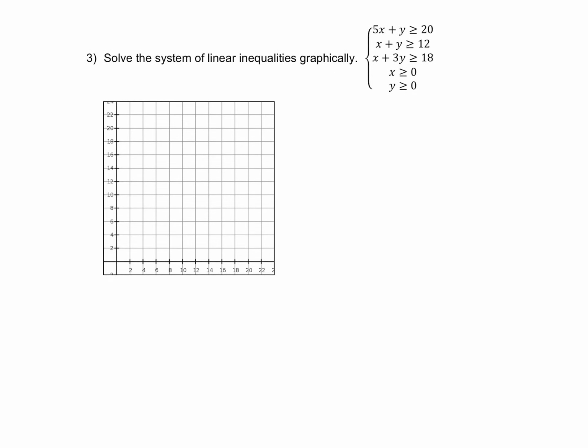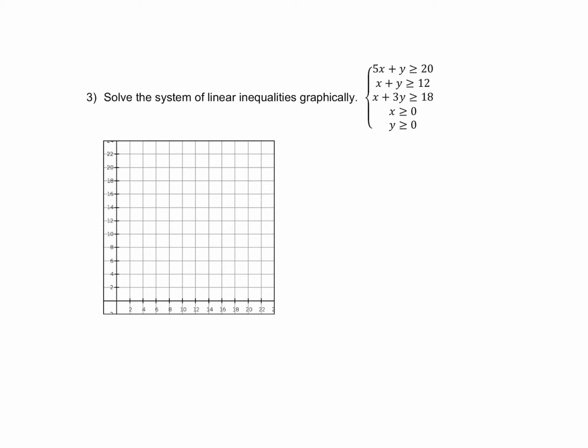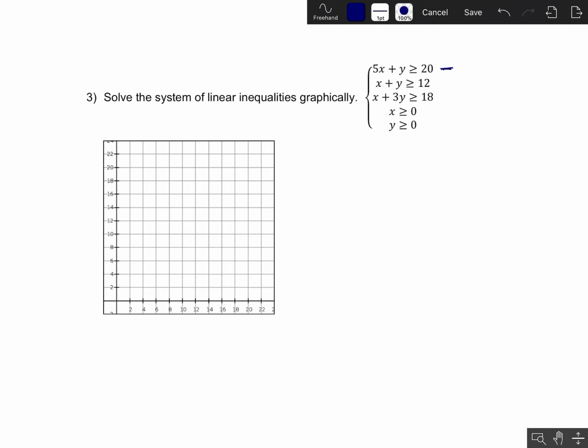So we're going to continue that, but this time we're going to look at a system of linear inequalities. Now, just like with equations, if you want a system of linear inequalities, then you want each of those inequalities to be satisfied simultaneously. So what I'll do is graph each of these lines separately, and then we'll decide which region satisfies all of the inequalities at the same time. So this would just be the intersection of all of these solution sets.